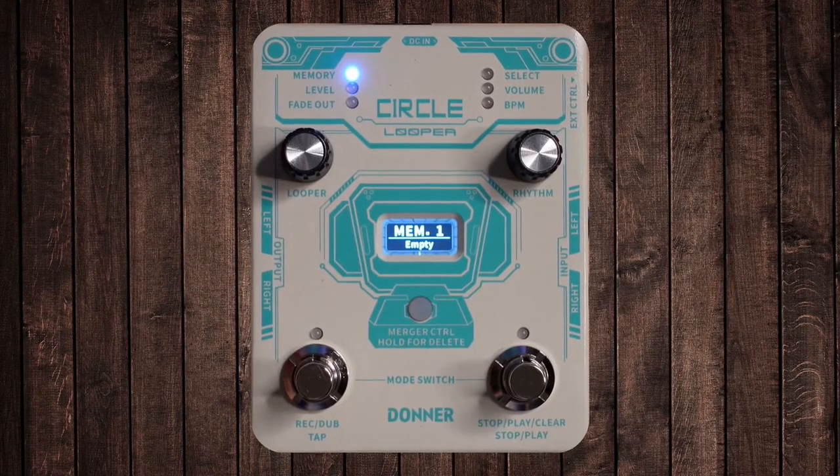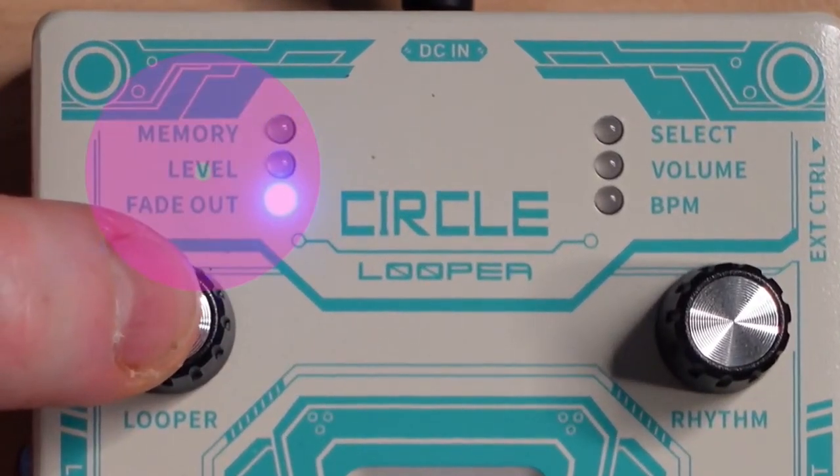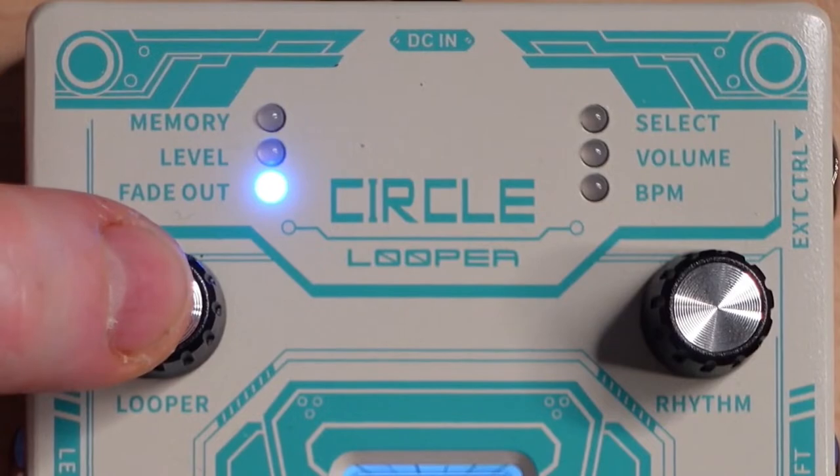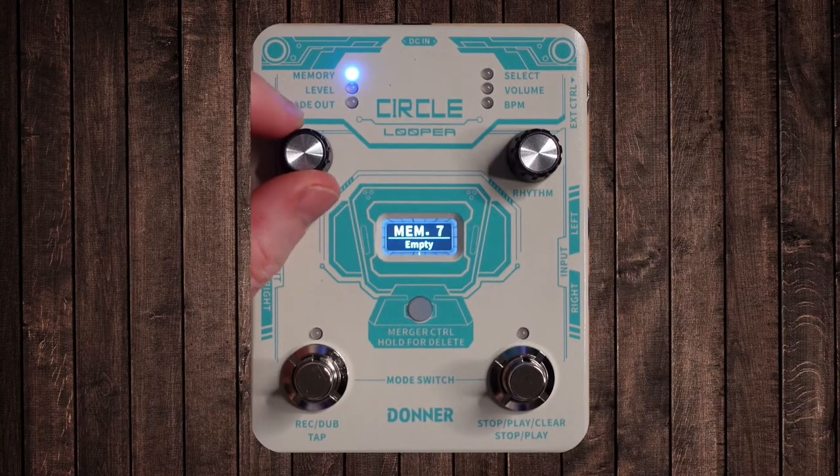There's three functions on this side of the pedal. Memory, where the loops live. Level, which is the volume of the loop. And a fade out option. To change modes, you just click this dial. When you let go, you can then adjust the settings by rotating the dial. And you can see this reflected on the LCD screen.